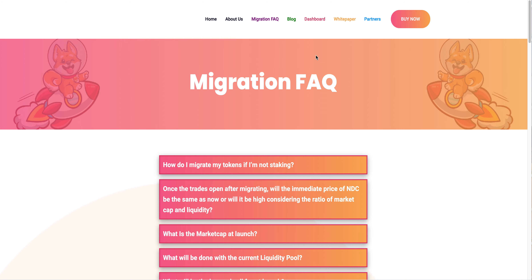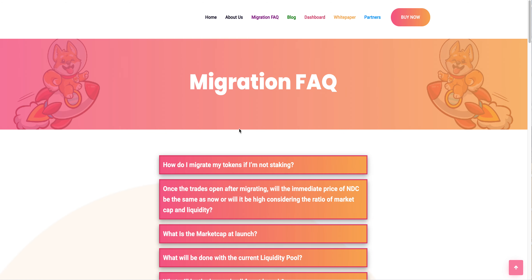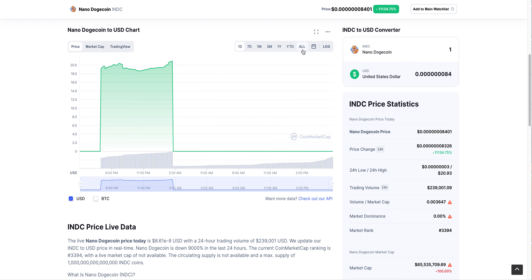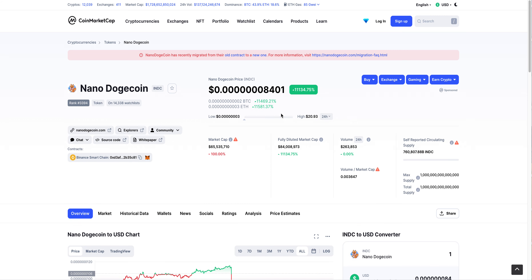You can see that there was a migration from one contract to another which is obviously causing this price to go insane today. If we take a look at the all-time chart on CoinMarketCap — listed back on August 13th — just yesterday they migrated to a new contract so the price shot up completely. It was actually up to 19 for a short period of time and now back down to where it should be.